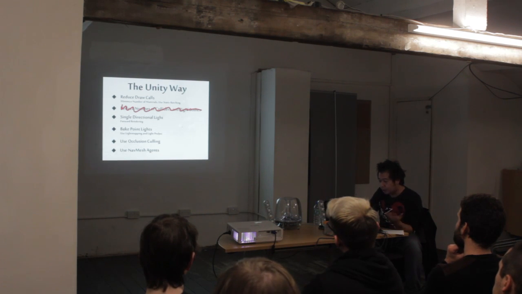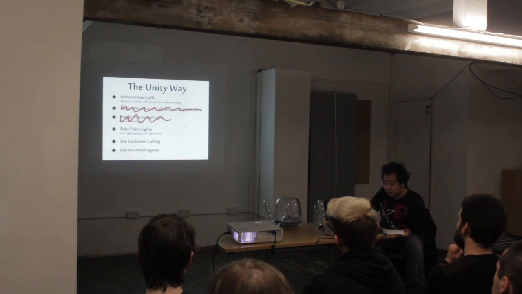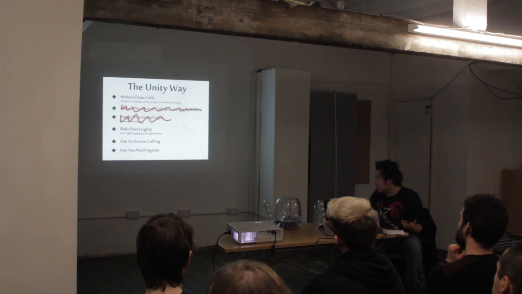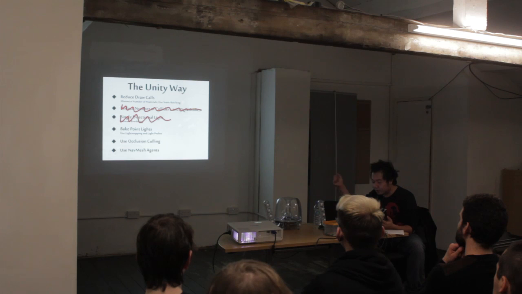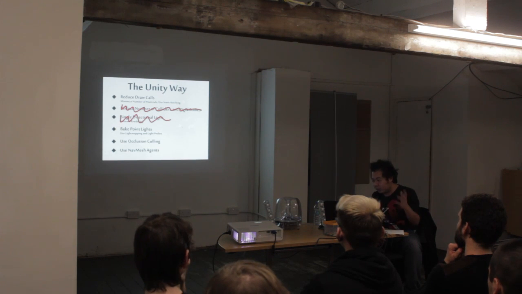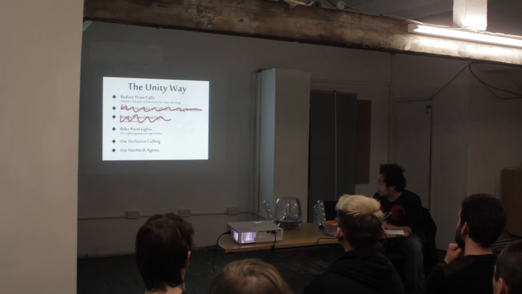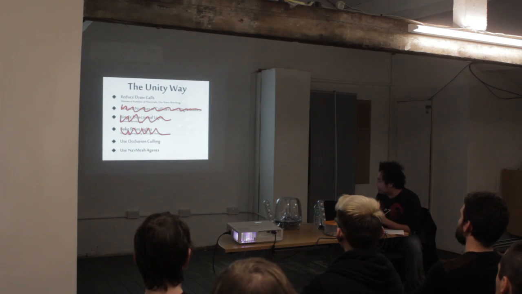Single directional light, well, there's no outdoor lights in dungeons, so we don't use that. But there's a lot of point lights that we do use. So the torches and the blazes and that kind of thing. But like I said, for Unity, I want every light there to have cast shadows and to be able to be turned on and off, so we're able to chuck water on some stuff or knock torches over. Monsters might decide to blow lights out, that kind of thing. So we can't really bake point lights in, so we can't really use light mapping or light probes. So we can't really do that either.